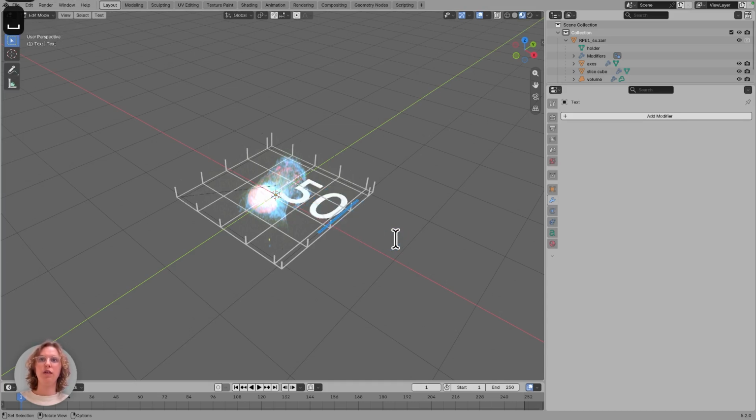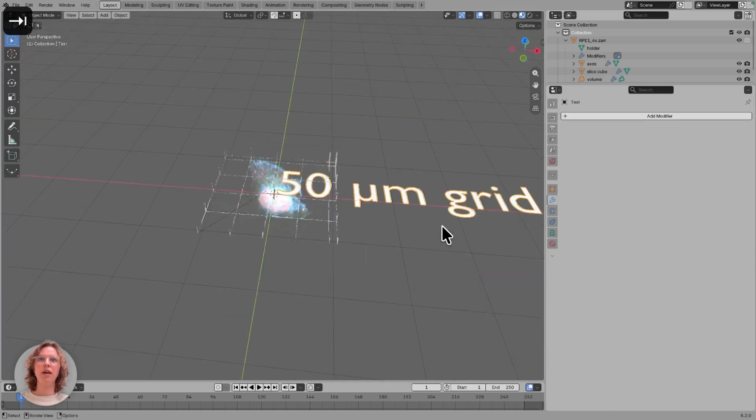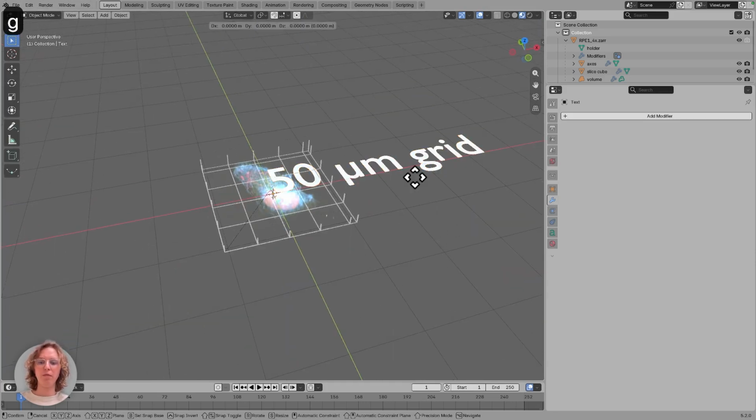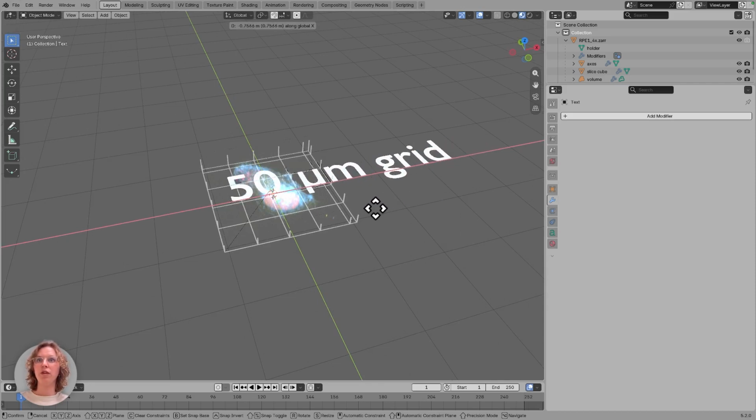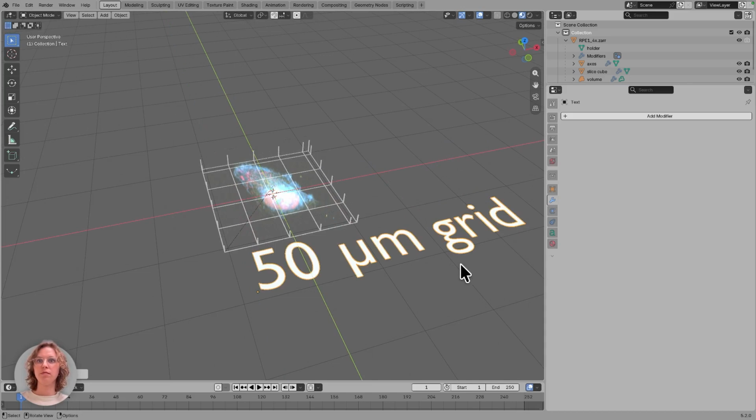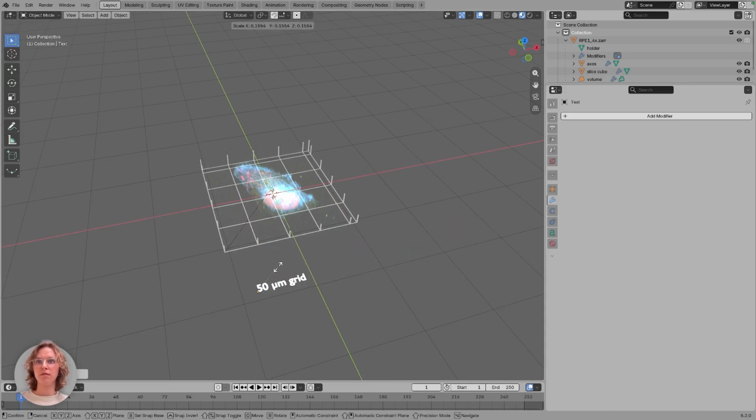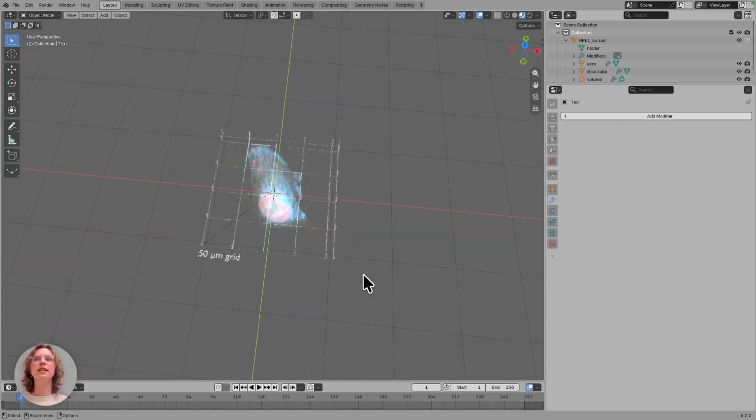We can do a 50 micrometer grid. Tab again to get out of edit mode, and then we move it. And then we have our grid size annotated in our actual image.